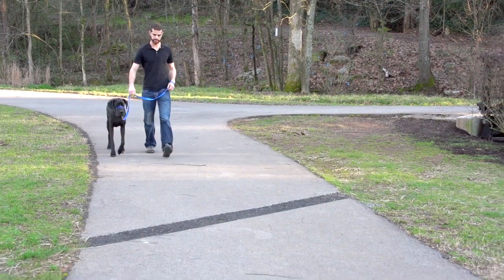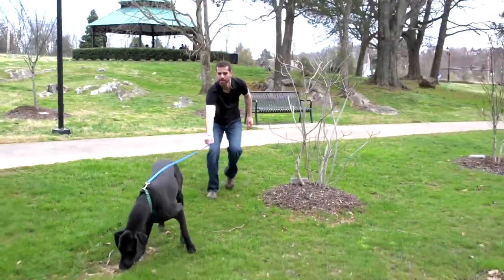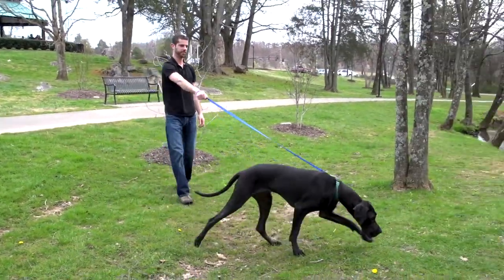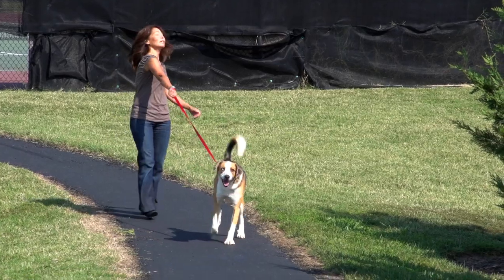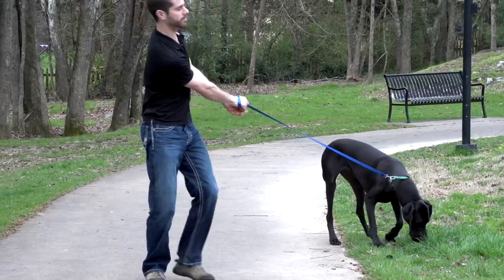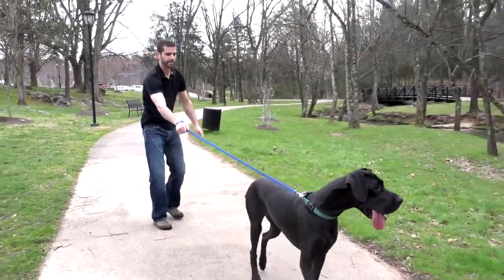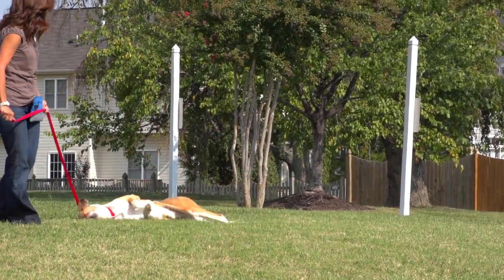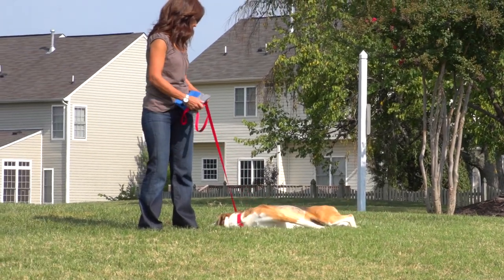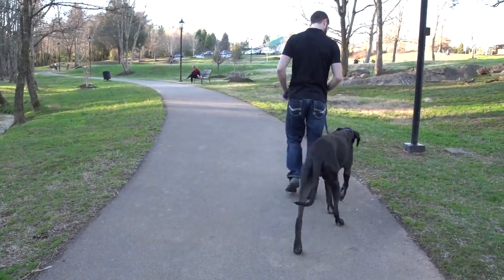It's important to learn proper timing of releasing the pressure on the leash. If you're used to holding back a pulling, lunging dog on a traditional collar, you have unconsciously gotten used to holding the tension on the leash. If you keep constant tension on the leash with the GentleLeader, it will send a confusing signal to the dog, causing him to fight it. Never jerk or yank on the leash. A smooth, gentle redirection is all you'll need to communicate positively and effectively with your dog.